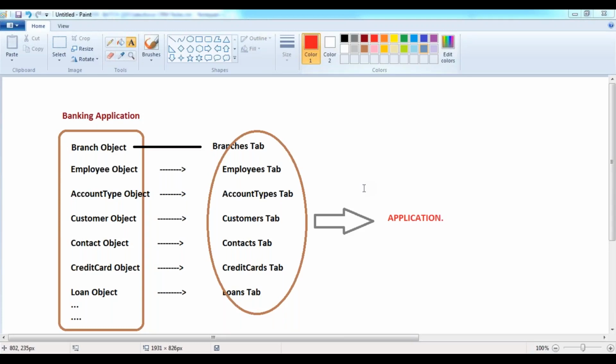So now here in this case, what exactly is an application? An application contains a collection of tabs which provides various user interfaces to manage that application-specific data. You can take any application: banking, finance, insurance, anything. To manage that banking-related data and perform your transactions, we are using so many user interfaces, right? Those user interfaces are given by tabs over here. So the collection of tabs is called an application.